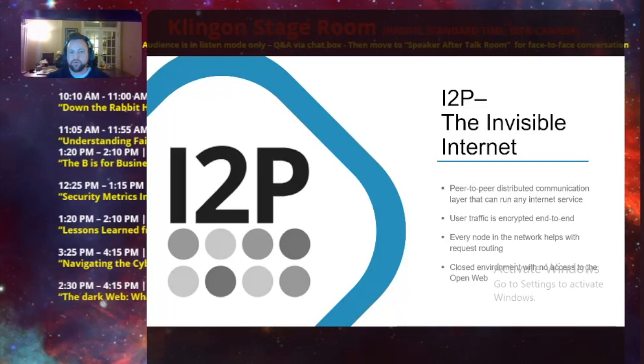It's closed though. So once you are in I2P, once you're connected to I2P, you can only browse other sites within I2P. Unlike Tor, right? Tor, I can go visit that Colombian cocaine site, and then I can go visit Google, and then I can go visit CNN, and I can go back to another drug site. With I2P, you are going to be limited with just the sites that exist within that environment.